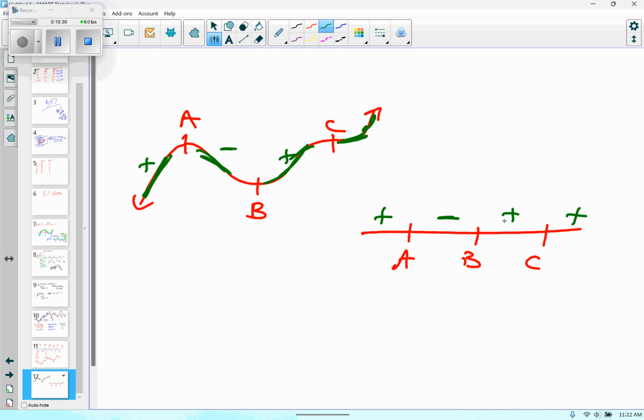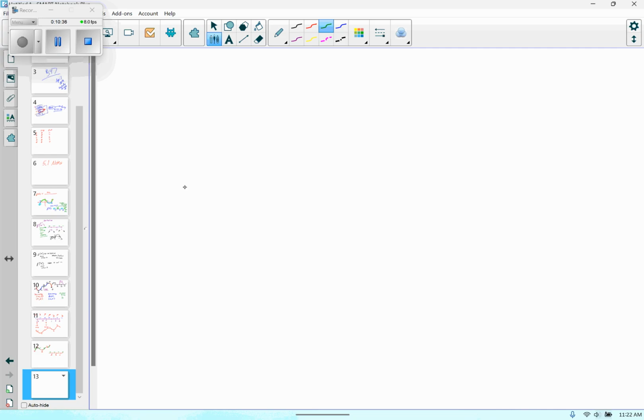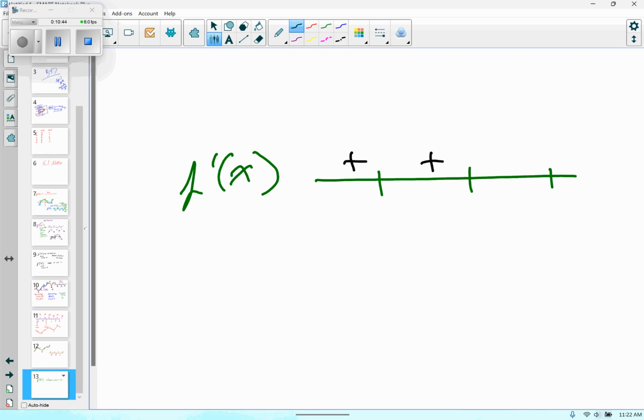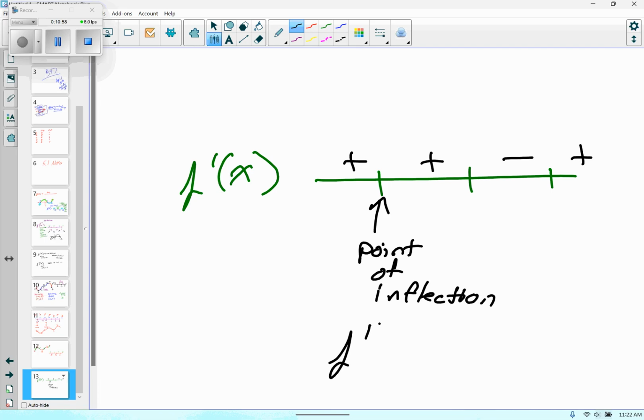So let's kind of make some ideas about what our graphs are doing. On an F prime chart, this point here is a point of inflection. And we don't really have to know this, but this basically means I had taken the second derivative and I set it equal to 0. Okay? A second derivative is done the exact same way a first derivative is done. You just do a derivative of the derivative to get to the second derivative.